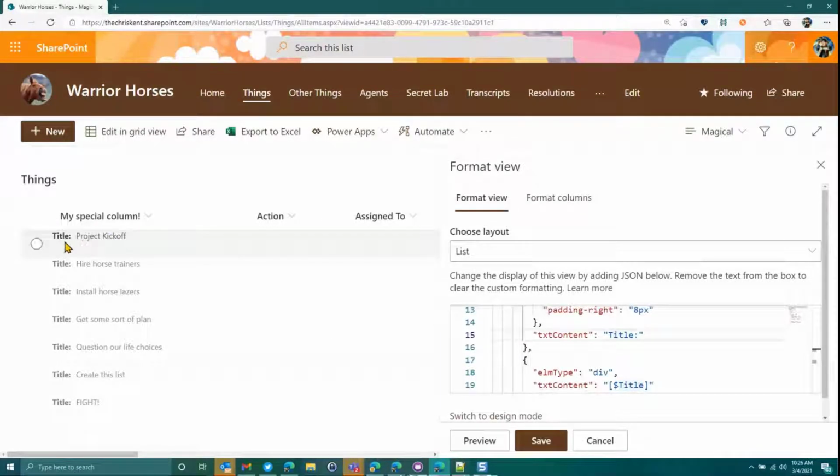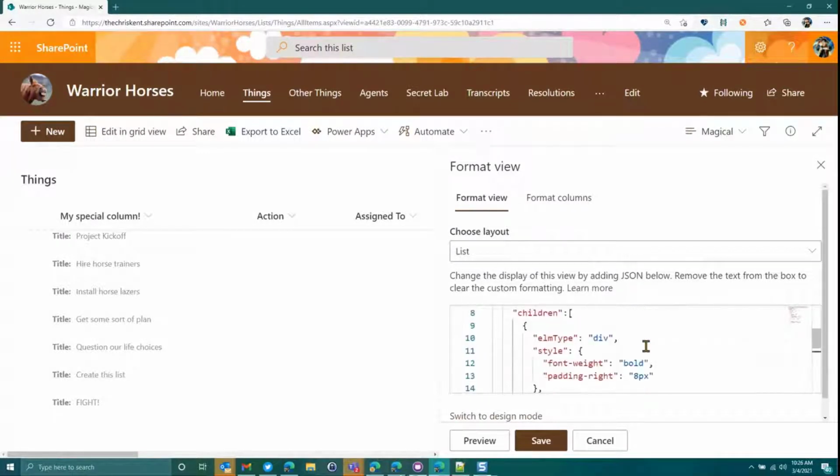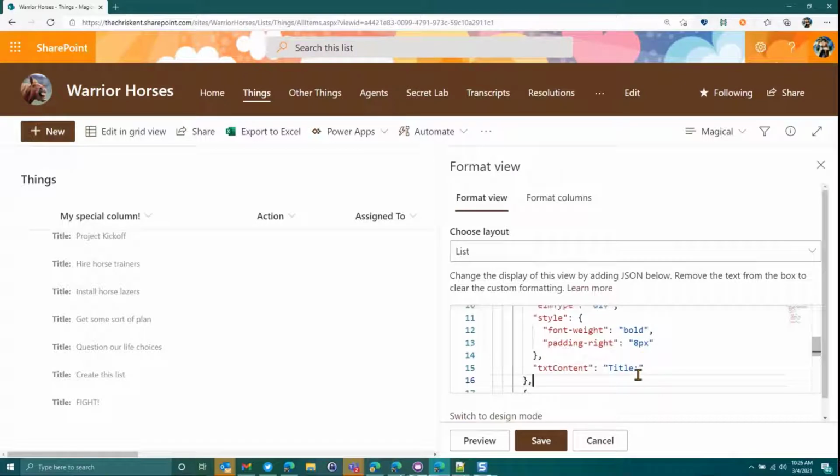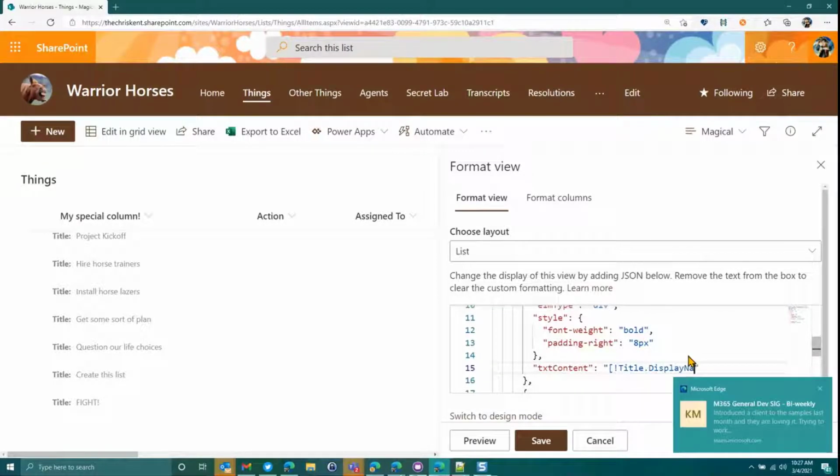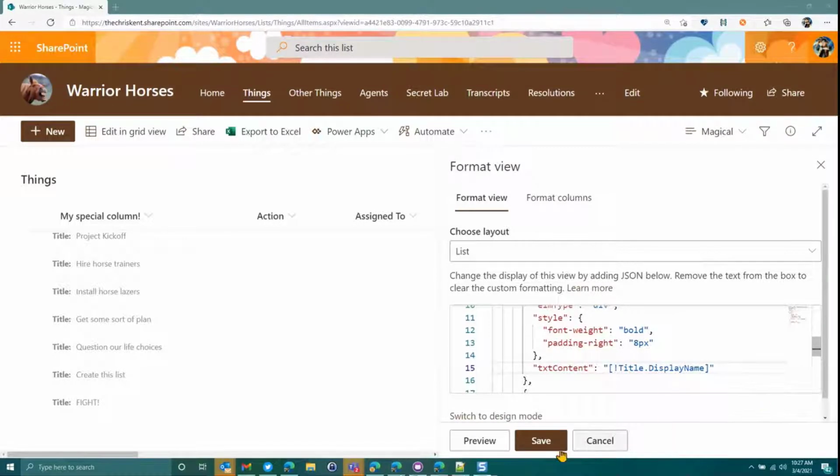Oh no, now we have to go back and update the format here. If we use title anywhere else, we have to actually search inside this JSON that we just cut and pasted from GitHub. We didn't think we were going to have to touch this stuff. Well, the good news is we can do fancy things. Instead of referencing title, we can say exclamation point, dollar sign, grab the internal name of the column, dot display. This is called field metadata. Let me close that.